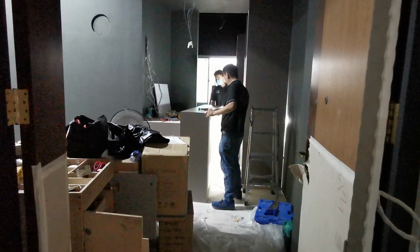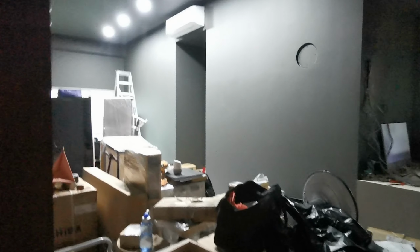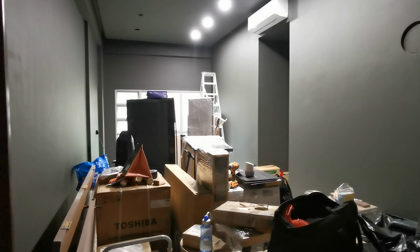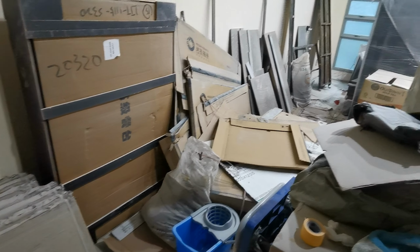But what ended up happening was that because I tried to save time, I ended the lease early. I actually have not finished renovating the place, and I had to move everything into this place, and it was a huge nightmare. So I was considering whether I should get a third place, like a storage place, so move everything to a storage place, incur more costs, and then move it back into this place, or just move everything in here and try to work things out.